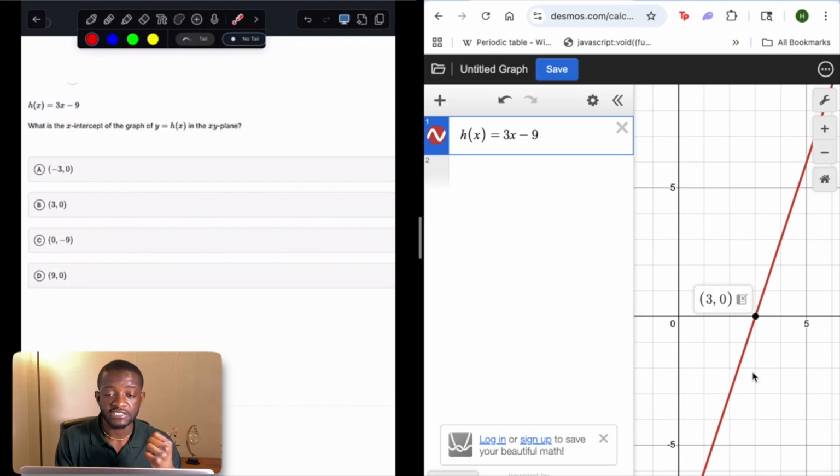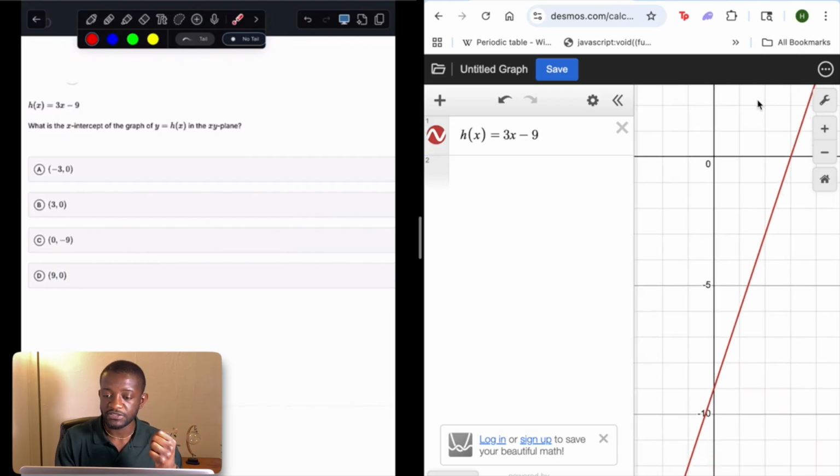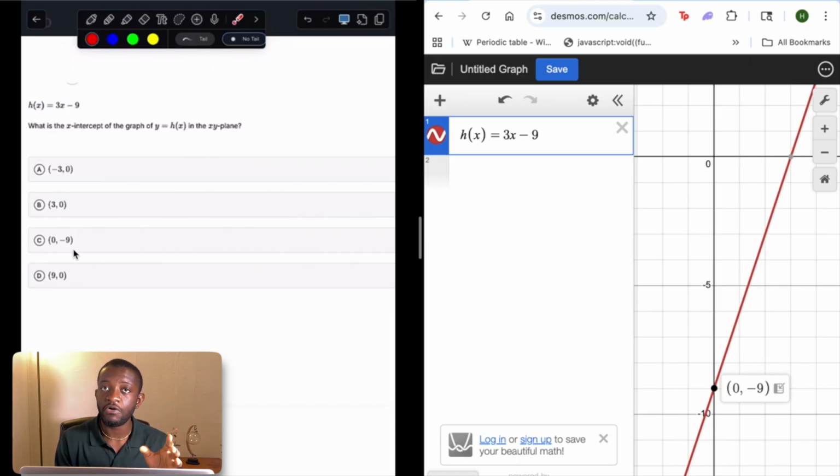And if they were asking for the y-intercept, well, you would just have to look at where it intersects with the y-axis. So that'll be 0, -9. And look here, they even gave you that option. So this is for them to know if you know the difference between the x-intercept and the y-intercept. So although you can use Desmos to find answers faster, you still need to be comfortable with the concepts. You need to understand what you're doing. So just keep that in mind. Make sure you all understand what you're doing.